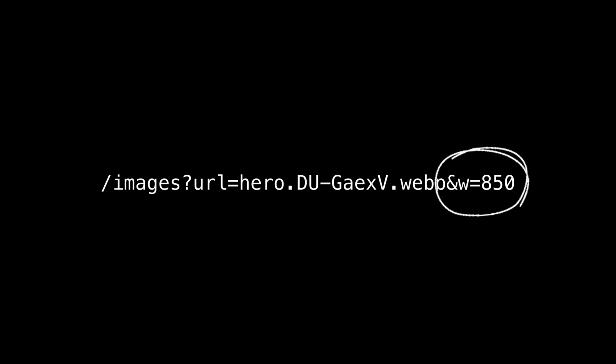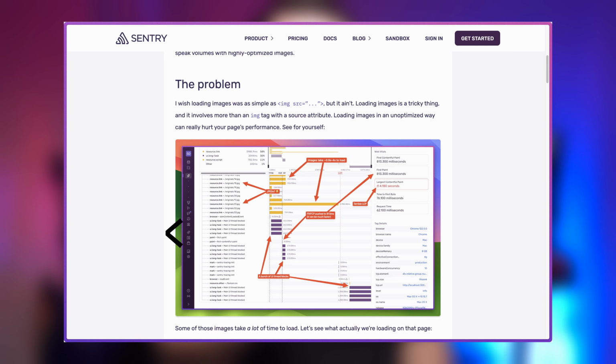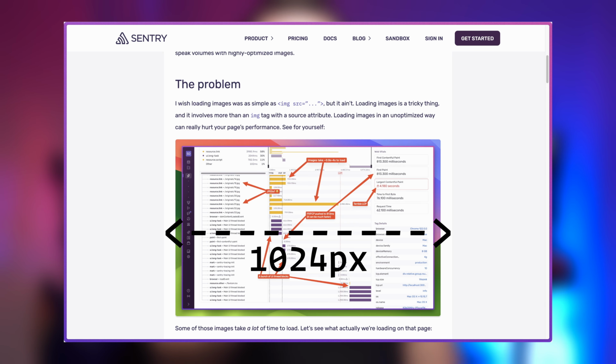For example, if you know the dimensions of the image, you can modify your API endpoint to accept a size attribute so you can generate the proper size and return the image. Or if you use the third-party service, usually they support the size attributes as well. But if you don't know the correct dimensions of each of your images, then you can use the layout as a measurement. For example, if your layout is at most 1024 pixels wide, and your images can be full width at most, then the least you can do is size down all of the images to be at most 1024 pixels.